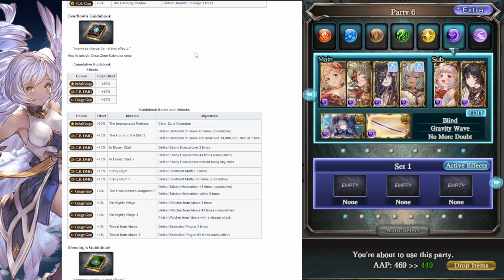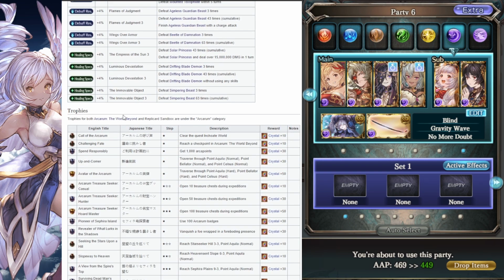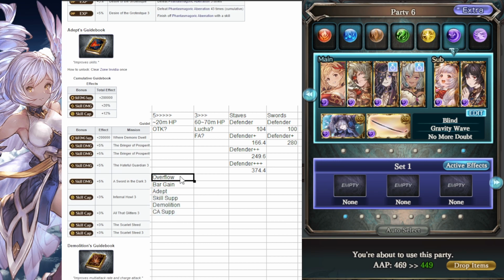This book is likely going to be the ones we're going to need for the OTKs on the 5 arrows enemies. Lastly, we've got the Blessing, cut to healing skill cooldown, debuff resistance and healing specs, and again I don't think we care about these too much. And with 2 choices locked in, I think we actually don't have that many options. Going to be Overflow, Adapt and Demolition for the 5 pips OTK.